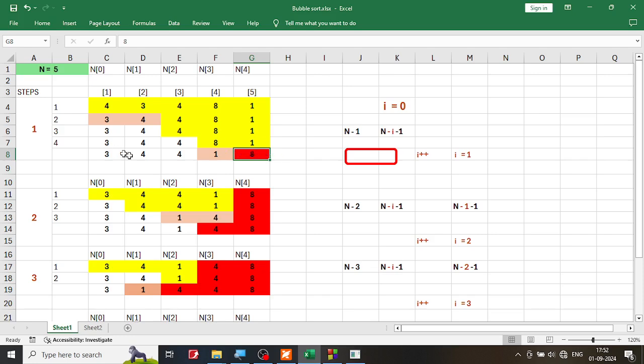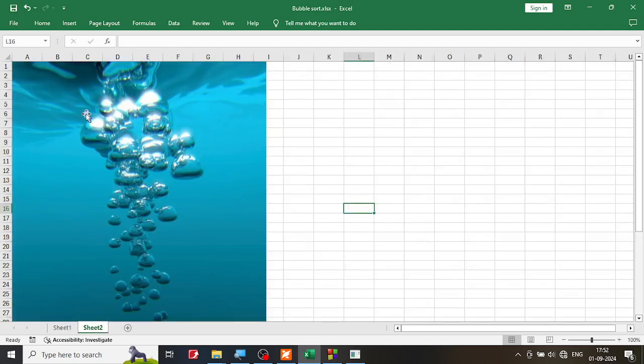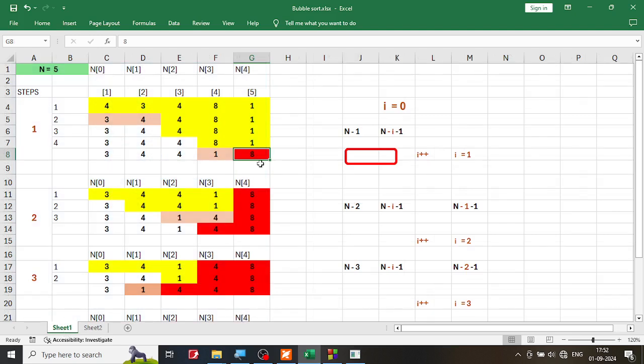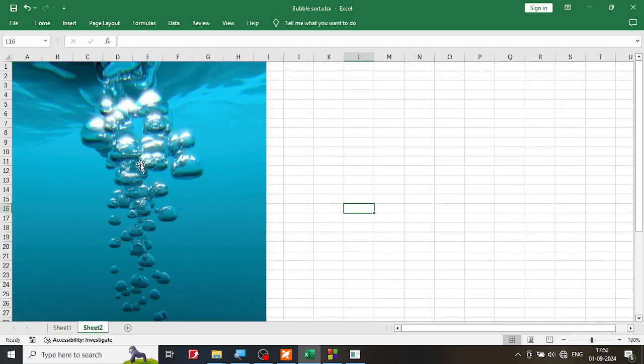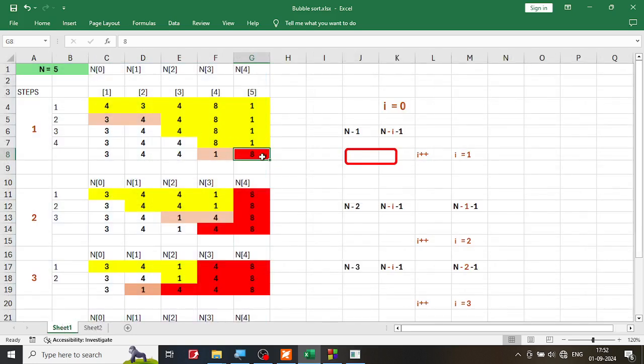Now let's go to the second round. In the first round, what is it that I said? First, the largest bubble will come out, and we got the largest bubble pulled out of the list. Next, the second largest will come. That is what I told you. So the largest has come. Let's go to the second round. In the same story, I start with the first element and I go to the next, and so on. But this time with one restriction. What is the one restriction?